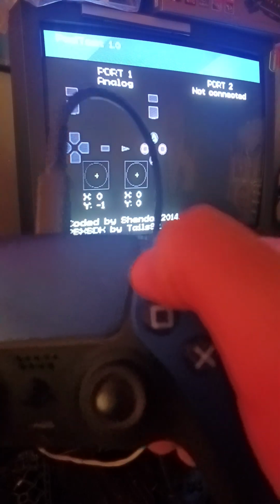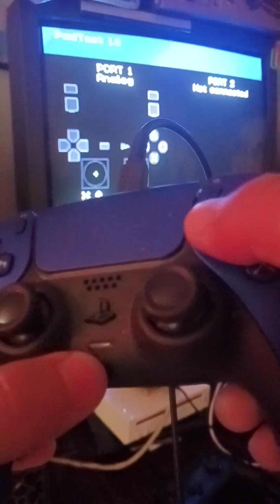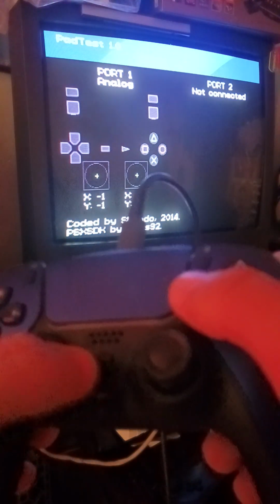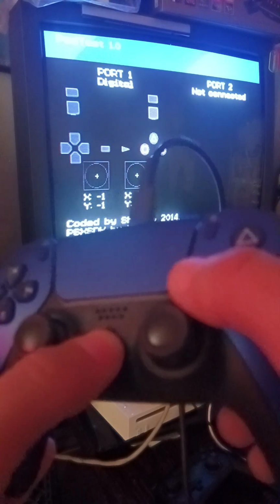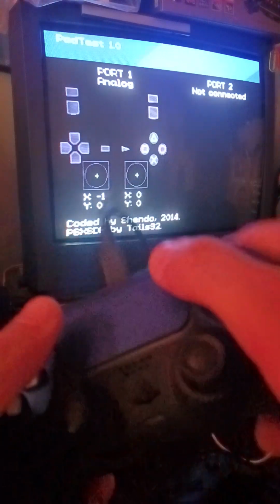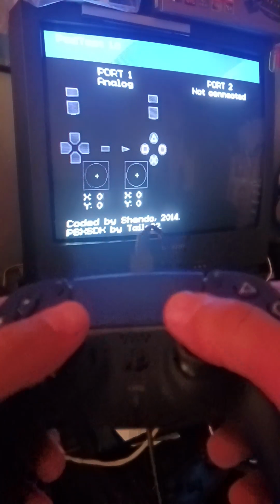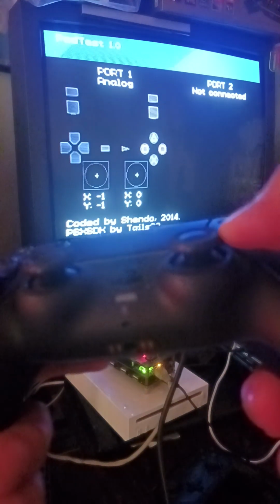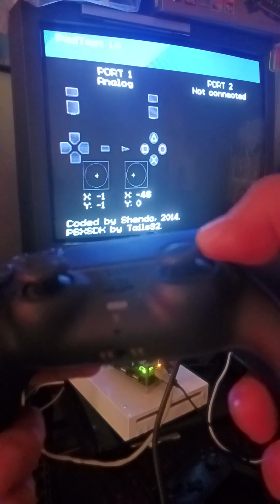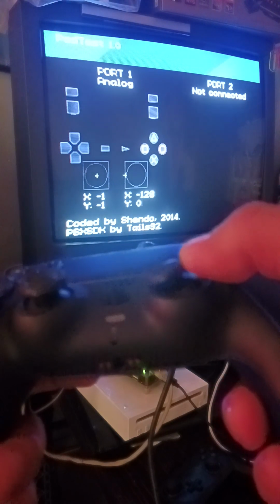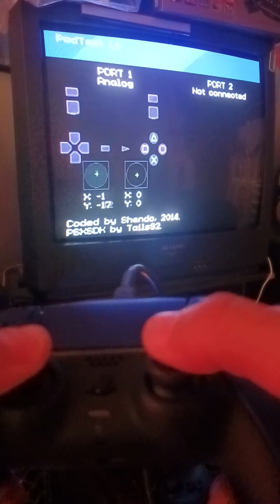Let's see, I'm assuming this is start. You can see it register, and then select. There's like a little button here. I don't know what it does here. Yep. And then the home button, the PlayStation logo, does the same thing. The touchpad or the Sense, whatever it's called, doesn't do anything. There's no gyroscope. So let's see, does this one do the full range? We're gonna go to the left again. We reach 128 with enough wiggle room. And that's pretty much it.